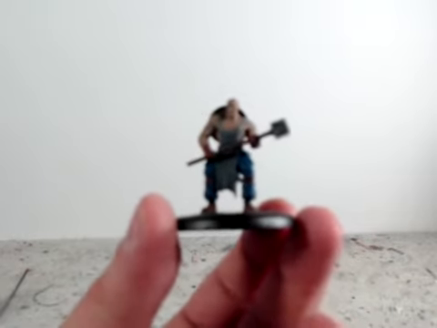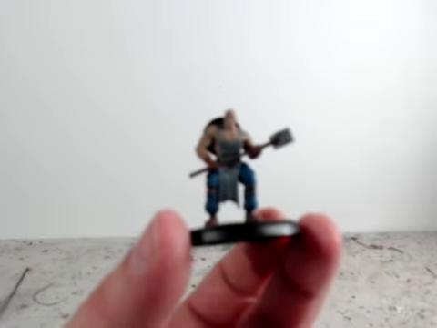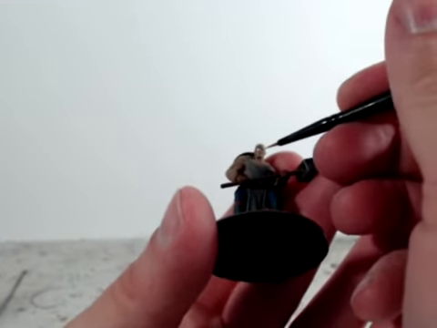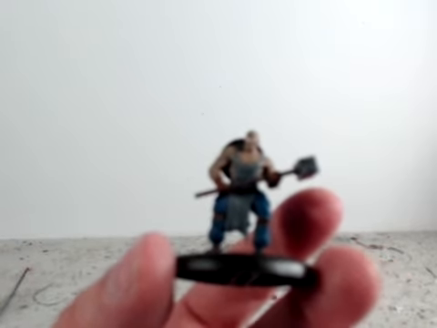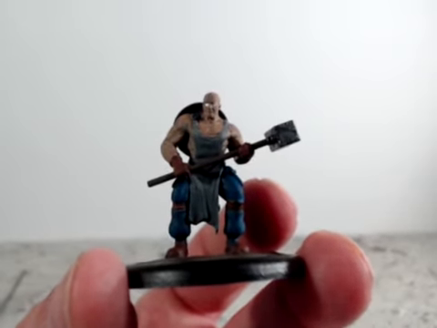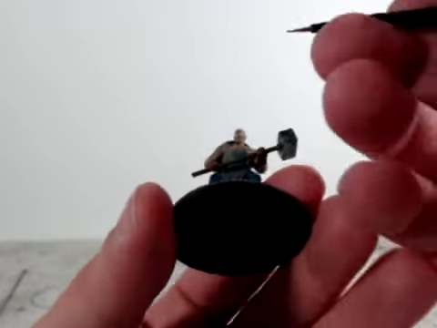Matte white. Using a very small amount of water, just enough to thin the paint. The eyes. Give that a minute. Pure black 09037. Just a tiny dot of this right now. Again, very little water.